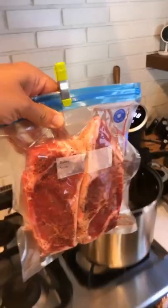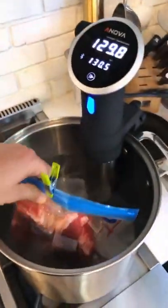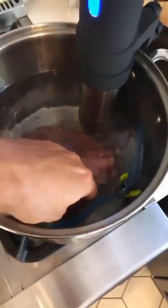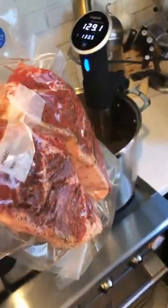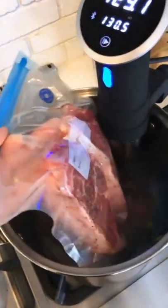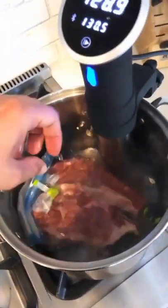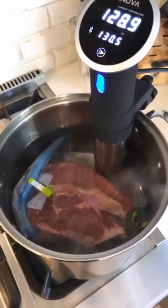Steaks going in to their bath. That's just some of them. Now I gotta get the other ones. And the other four. Oh gosh. Is this gonna fit? Yes. I think that's two, not four. The other two, to make four. That's right. And now, we wait at least an hour for the temperature to reach 130.5.